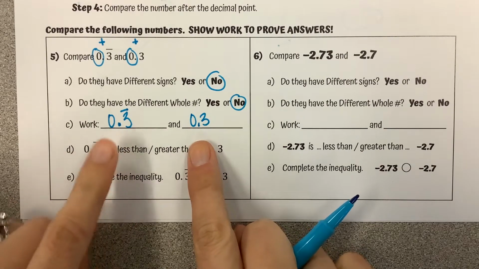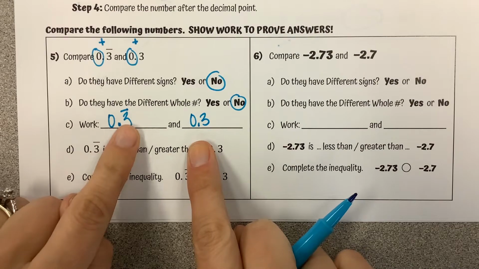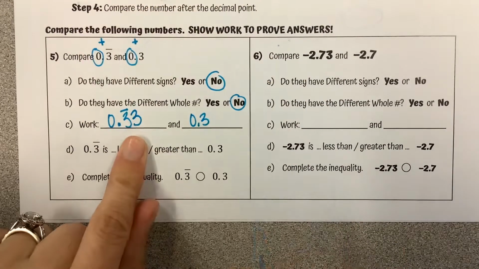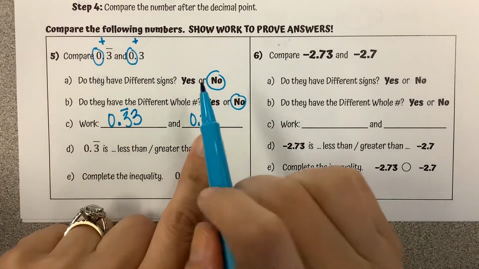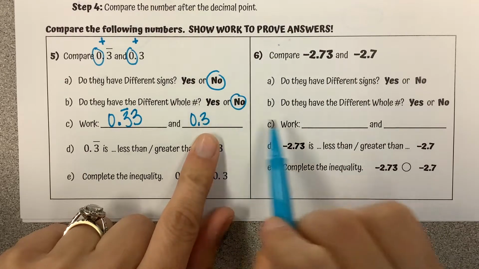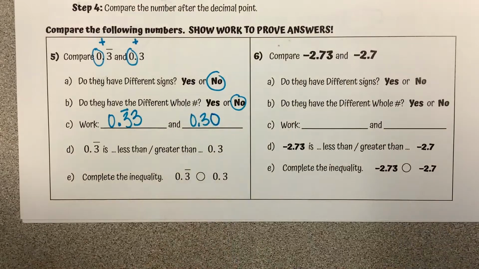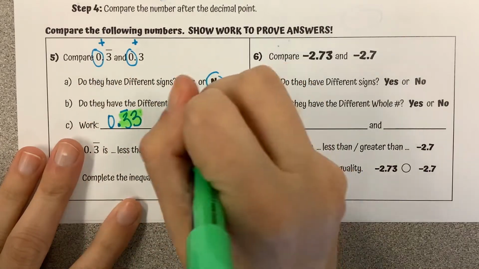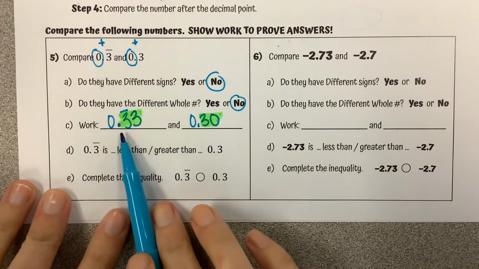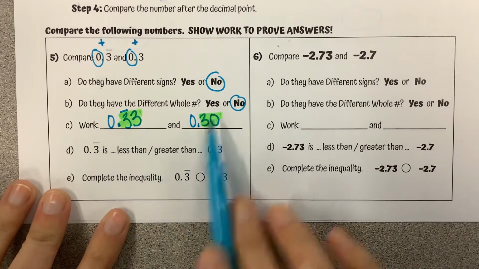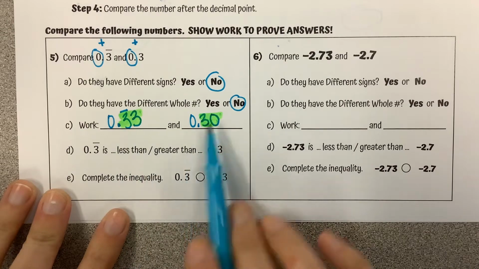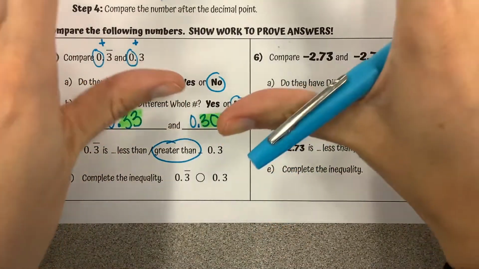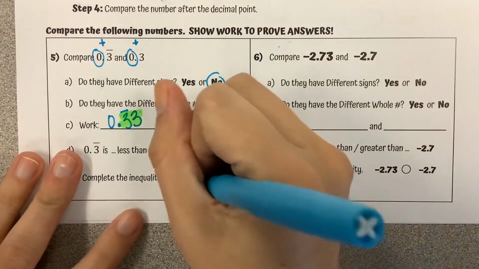They look the same. But because this one has a bar over it, that means something different. That means the 3 repeats. So if I were to add another decimal point here, I would be adding another 3. Versus this one that doesn't have a line over it, when I'm adding decimal values after that, I'm just adding a 0. So what we are comparing here is 33 compared to 30, okay? Is a 33-year-old younger than or older than a 30-year-old? Is $33 less than or greater than $30? 33 is bigger than 30. It is greater. Greater is on the right. Take your right hand, turn it. That is the greater than symbol.